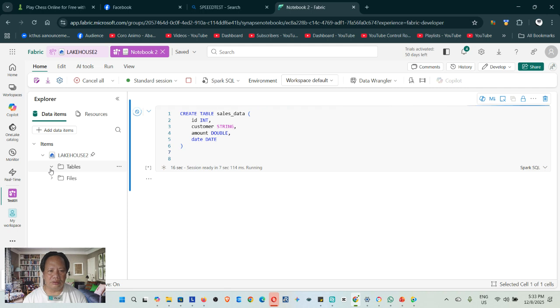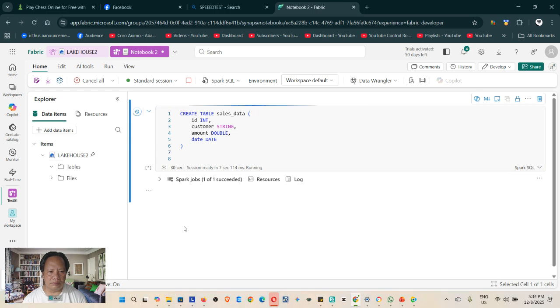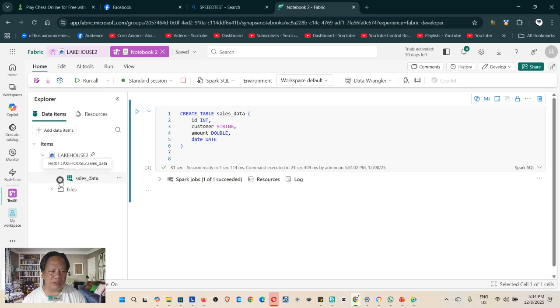Okay, 15 seconds. Session is ready in 7 seconds. I'm going to refresh this, and we're supposed to see our table here. Okay, the Spark job has succeeded, and we refresh this. We now have the sales data table.